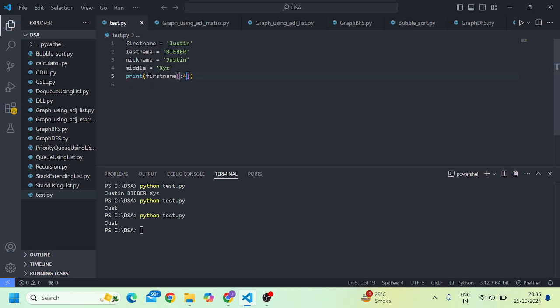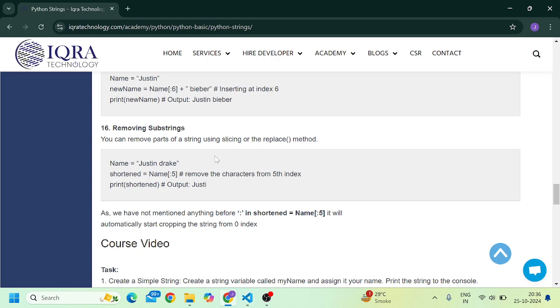Now I want the string to go till the last, but start from index 1 instead of 0. So I'll write 1, so it should print something like this. See, as I have not written anything after the colon, that means it will take the last index by itself. So that's how removing substring works.